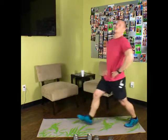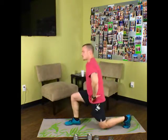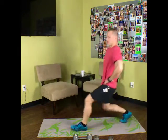Now, since we're alternating this lunge, which is totally fine, we're gonna go ahead and stick to 45 seconds on the alternating lunge. We're not gonna do it 45 and 45 on both legs. That way we can squeeze in that last set as well, in case we go over slightly on time. 3 seconds left, and good.